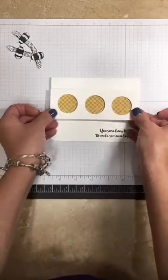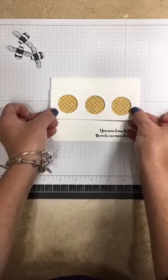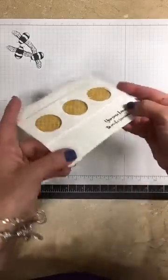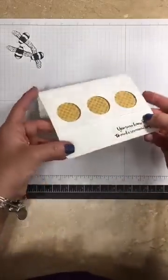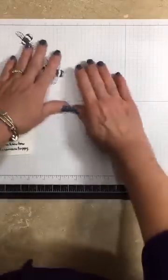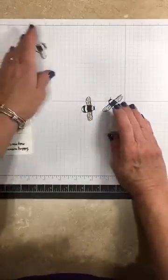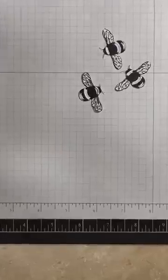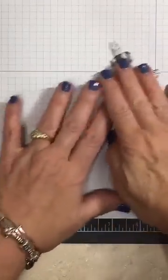All right, so this is going to go here. You can put it as high or as low as you'd like, so I'm going to tack that down. Look at the fun dimension we've got going on our card now. Remember, there's an opening here. I'm going to slide that aside, and then here come my 3 bumblebees. Now, I'm going to zoom you in a little bit because I want you to be able to see this a little bit closer. All right, there we go.